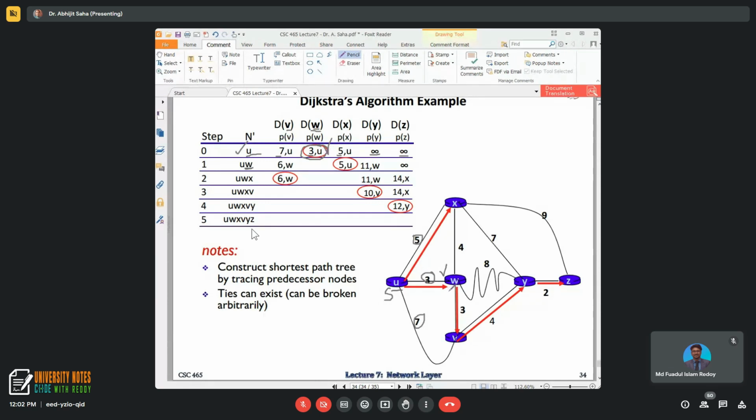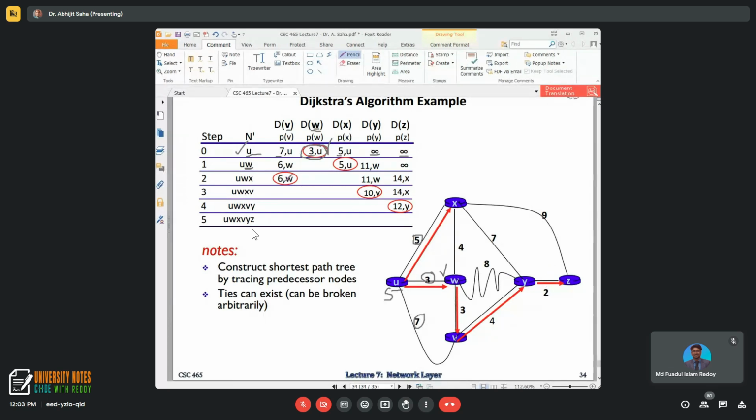So that path has already been defined. U to W path is now found already. The cost is 3, and the predecessor node is U. So we have selected the node W, from here now we are going to start searching for the least cost path to all the other 4 nodes.